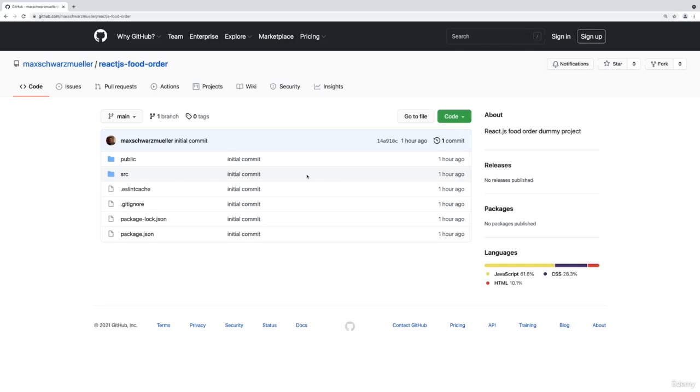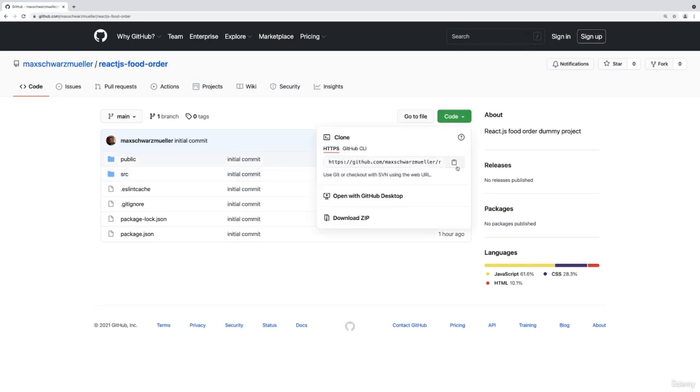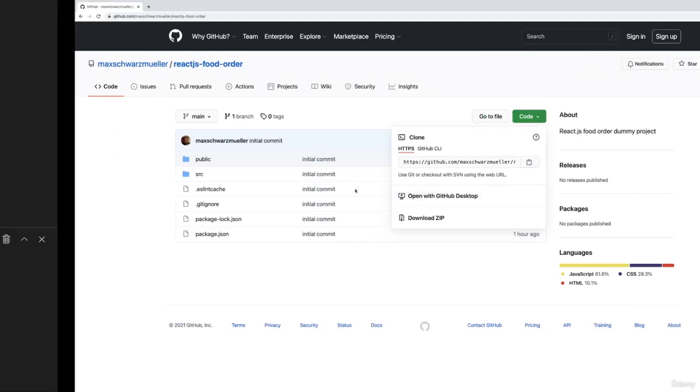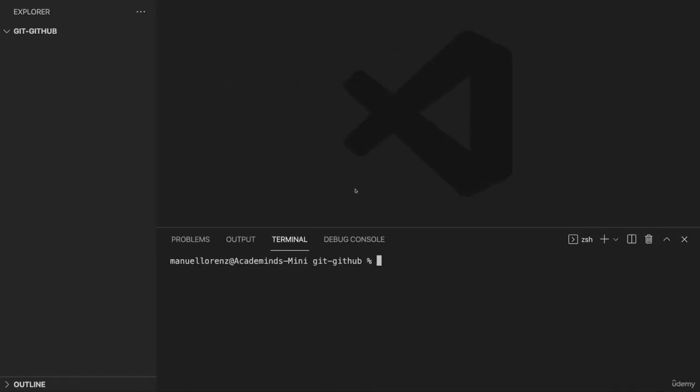I already am on the GitHub page of this project, and therefore what we can do now is go to our code button, take the URL, so this part right here, and now I can go back to Visual Studio Code where I opened an empty project already and added an empty project folder, this git-github folder up here.